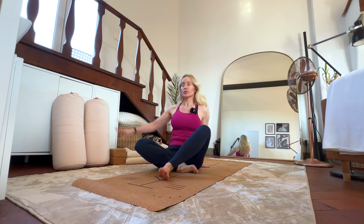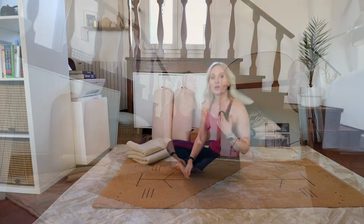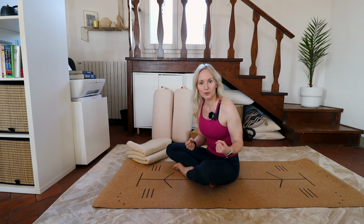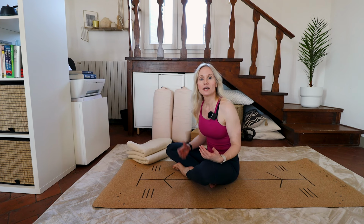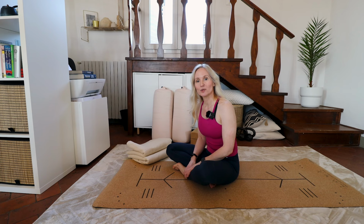We're going to need some props for this class, so some bolsters and blankets are very useful. If you don't have bolsters, you can also roll up a quilt and put it in a pillowcase. That's a very useful alternative. Or you can use cushions, pillows, blankets and towels in order to create the support that you need.